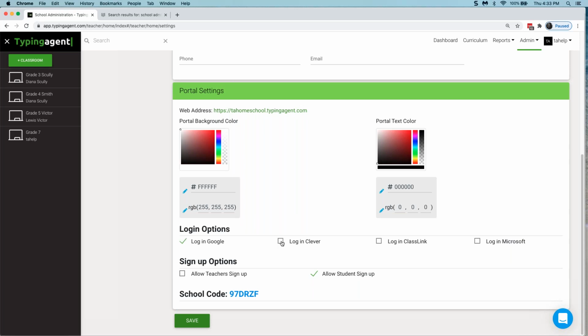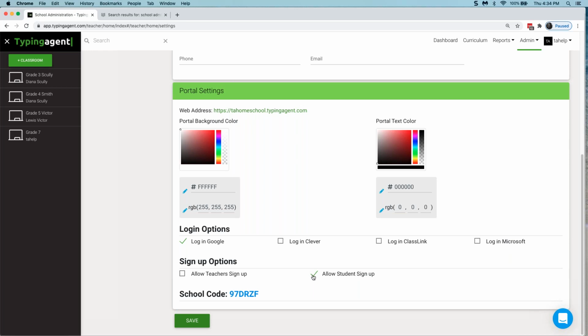If you're logging in with Clever or ClassLink from your district, even though it's a single standalone school, you're now giving the district control over your account. You can go ahead and do so. We suggest you don't, because many times when you want things to happen, you have to go through your district tech person to do it, and that takes time. Whereas if you're managing your account yourself, you do things immediately and they're done. But anyway, all of these things are here for you to do.